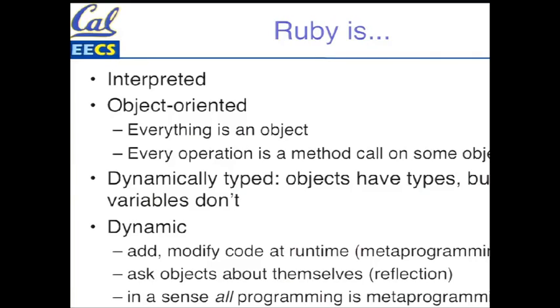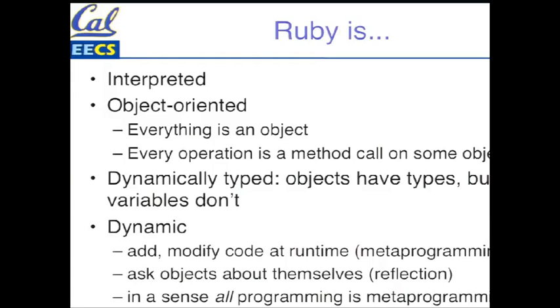It is dynamically typed. What does that mean? Besides the fact that it means you can't tell the type of things with certainty until runtime, it means that although objects do have types, the variables that refer to them don't have types. So if you're coming from Java, this is going to seem weird. If you're coming from Python, you've probably already seen this. We'll do examples of all of this stuff.